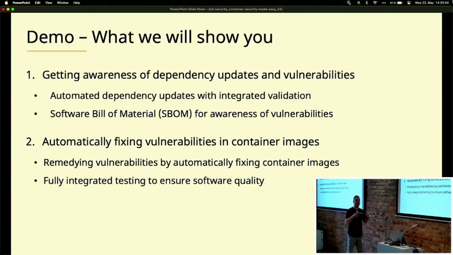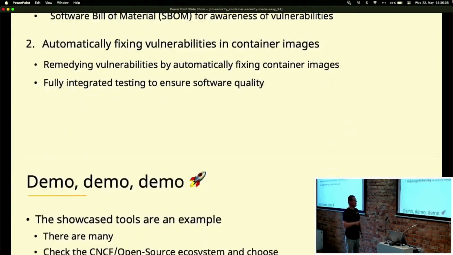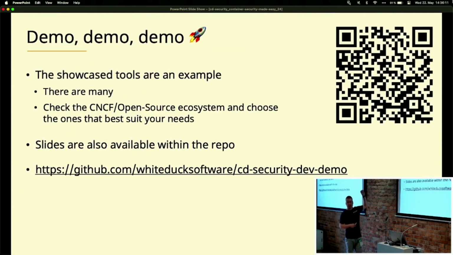And this is really about fixing vulnerabilities in container images, as well as signing and publishing images, so that you can make sure that the image you have built and shipped to somebody, that somebody can really validate that this image is from you, that it is really signed. So this is the second part. You will find everything, the demo, the slides, and all the stuff on GitHub. We will do most of the demo also in GitHub directly in this repo. So you will find all the stuff there.